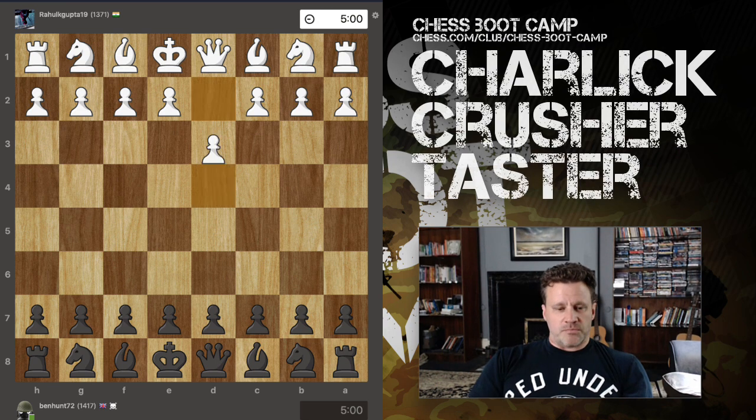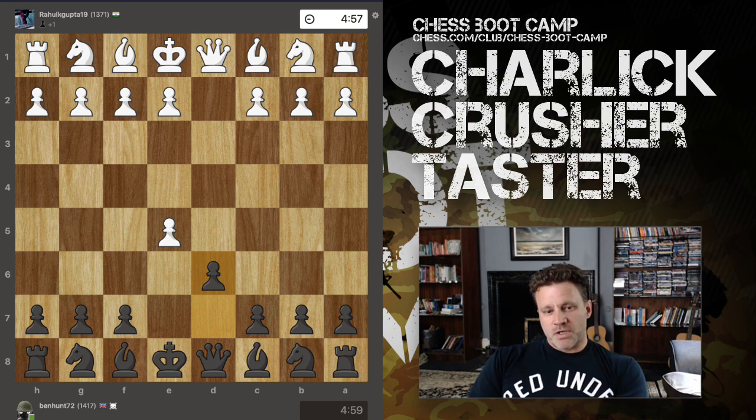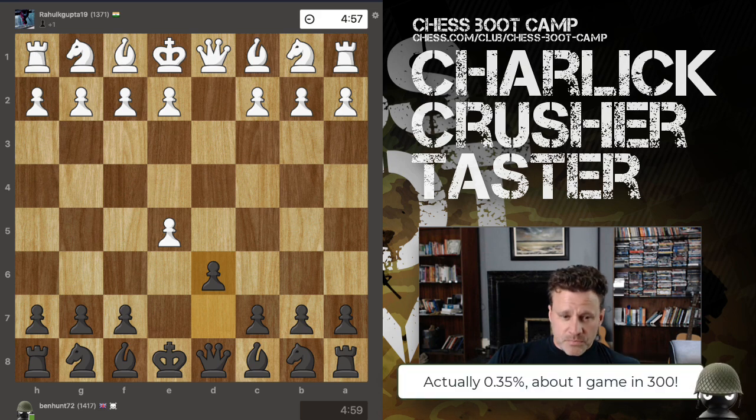Right, so we have d4, e5 takes, and d6. Now this is not common. D4 players will see this very, very rarely. Like, we're talking less than 1% of the time.